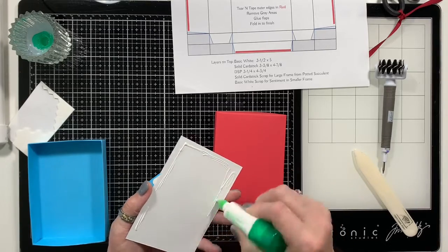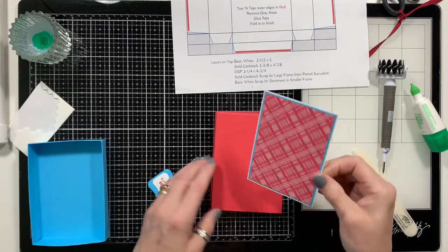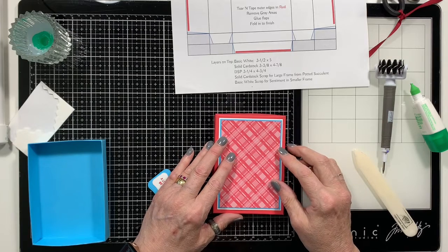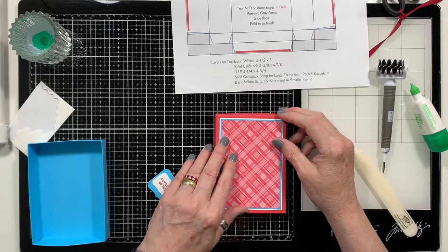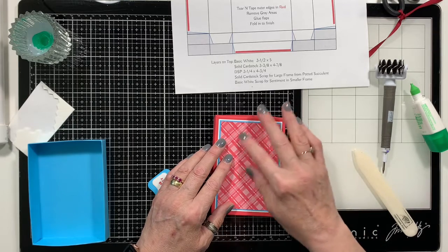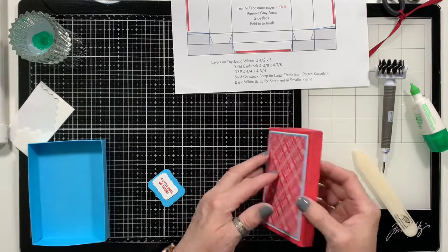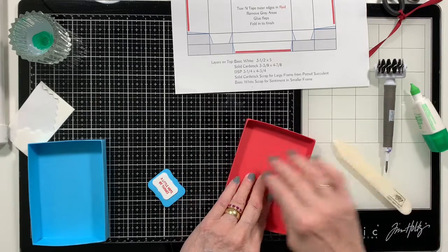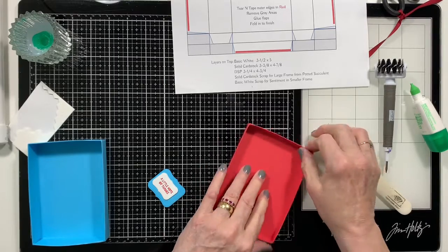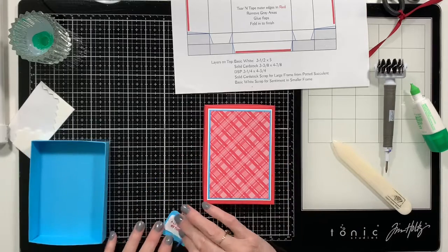Because there's multiple layers, I am going to put just a little bit more in the center. I'm going to put it on here. There's more of a border, as you can see, on this one. Oops. And because I'm not pushing it down, I have time to play with it. I'm kind of just gently putting it down. I'm going to flip it over, and I know that it didn't move because it was already partially stuck. And that way you can get a good solid grip.